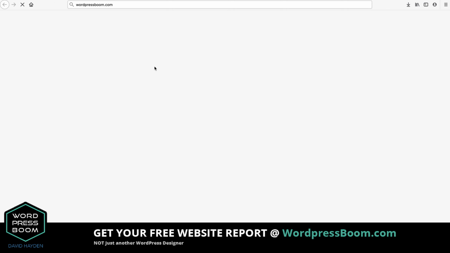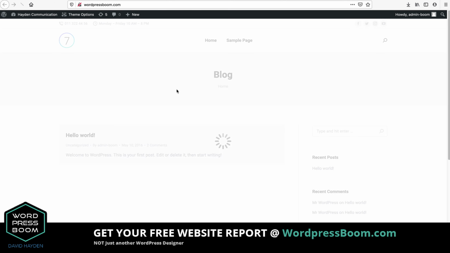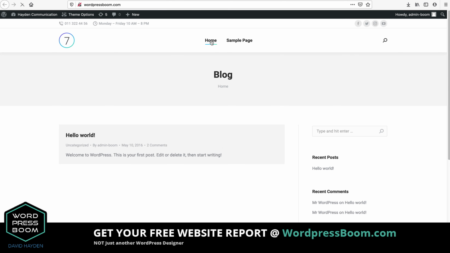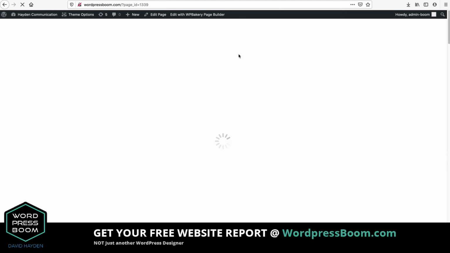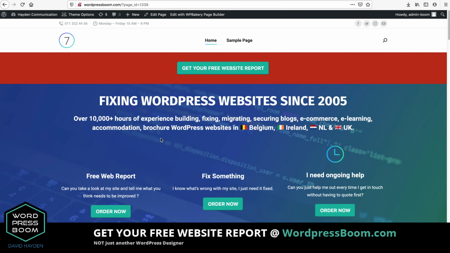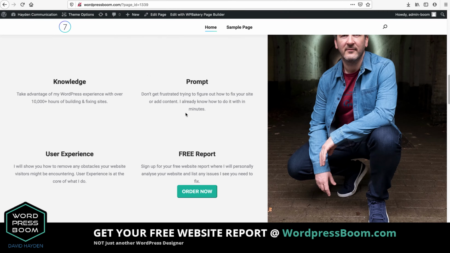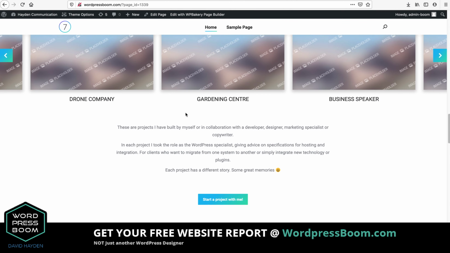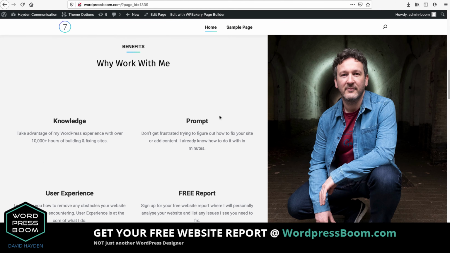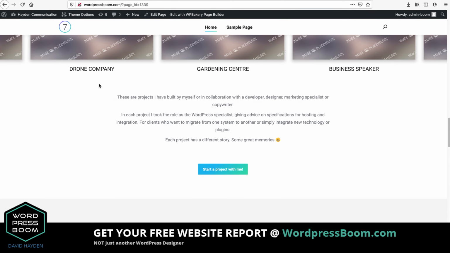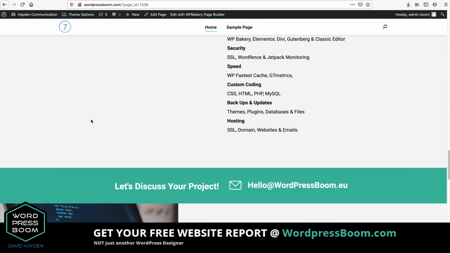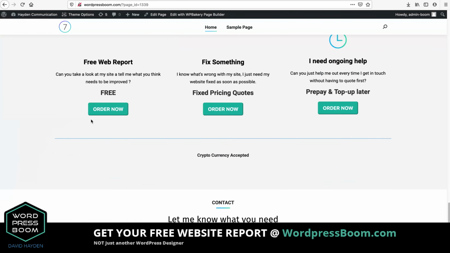So if we look at the page right now, okay, you can see that the content is there, and there are some images that are imported, and you see that there are some images missing.